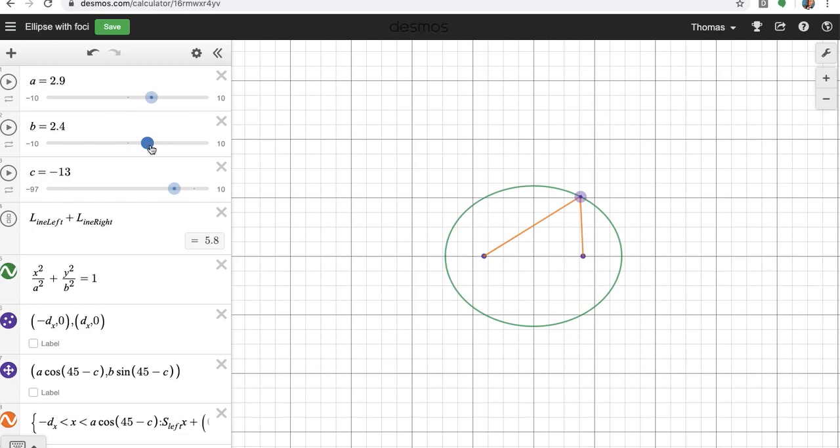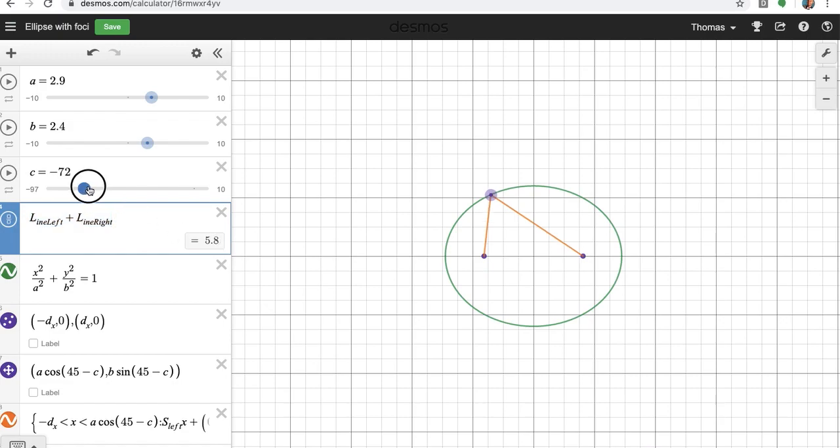Now what we also see when it's set up right is that orange segment and the second orange segment, those are the distances from a point on the ellipse moving around. Now if you look, I can toggle my C value here. This is a different C value, just a point set up so that it can travel around the ellipse. You see that over here the left orange segment is shorter than the right orange segment. But underneath, the sum of those distances is constant.